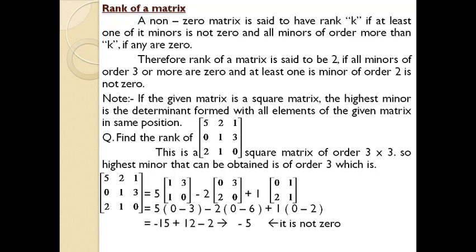You just make sure whether you are getting 0 or not. Plus or minus, it doesn't matter. If you are getting 0, then this rank is not the actual rank. Here you got minus 5. Minus 5 means the rank of this matrix is 3. That is the concept. Sometimes you might get 0. In that case, you have to do some other steps. We will discuss that adjustment in the next session.